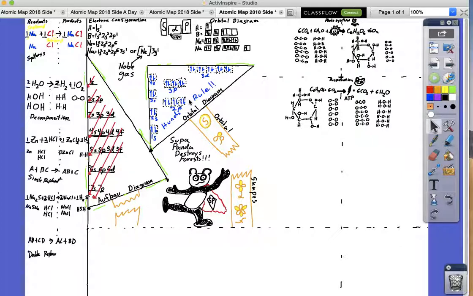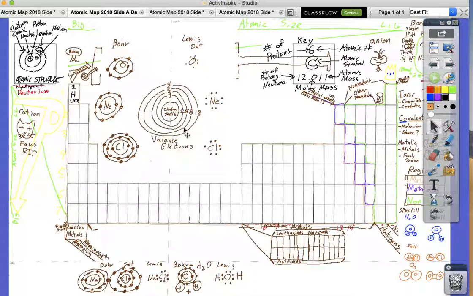You guys understand how this guy's related to this guy. And you understand how we have S, P, D, and F levels, which is why we have a crazy panda on here. Okay? You guys understand how to balance simple and complex equations. You know how to draw molecular models. You know that even though I taught you this for your electron shells, it's not accurate anymore, right? It's still accurate to tell us the number of electrons in it and the period that it's in, right? But now we understand that they're not all circles, right? You understand how each of these groups behave because of some ridiculous notions.